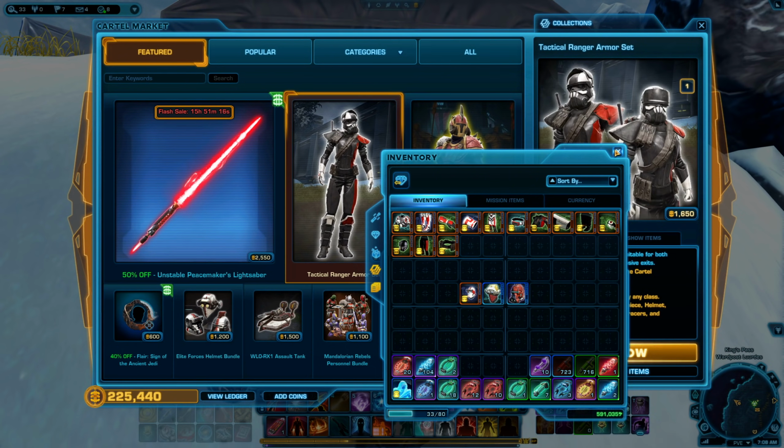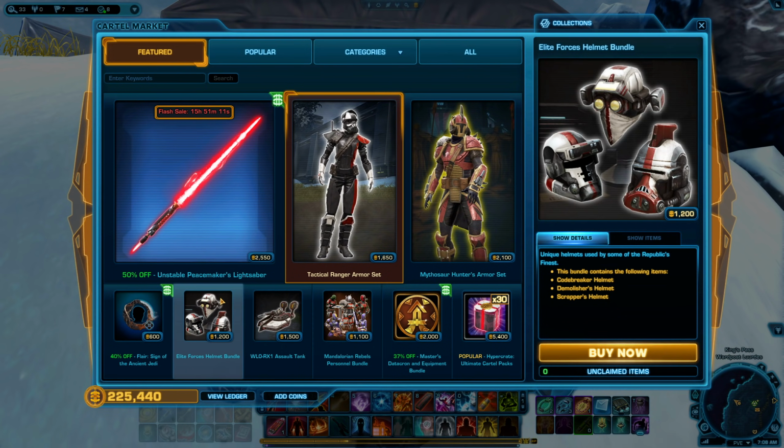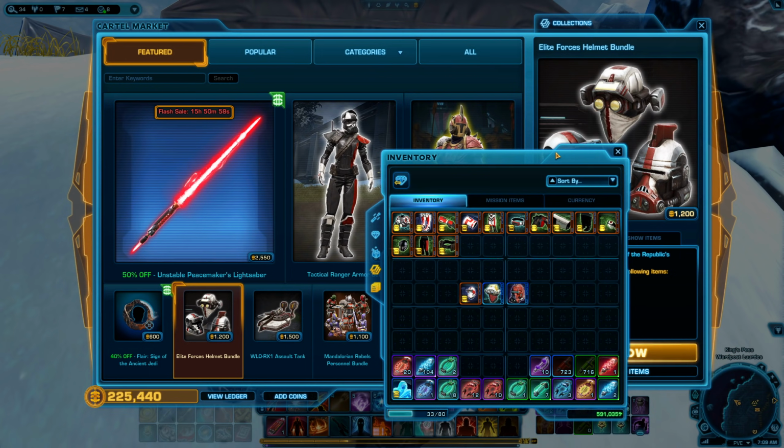These helmets are kind of meant to go with the Tactical Ranger armor set, but they would work for pretty much every trooper set in the game, especially since the one with the little yellow goggles is technically a smuggler helmet from back in the day. So first off, I'm going to show you what the original helmet looks like and what this new reskin version looks like.